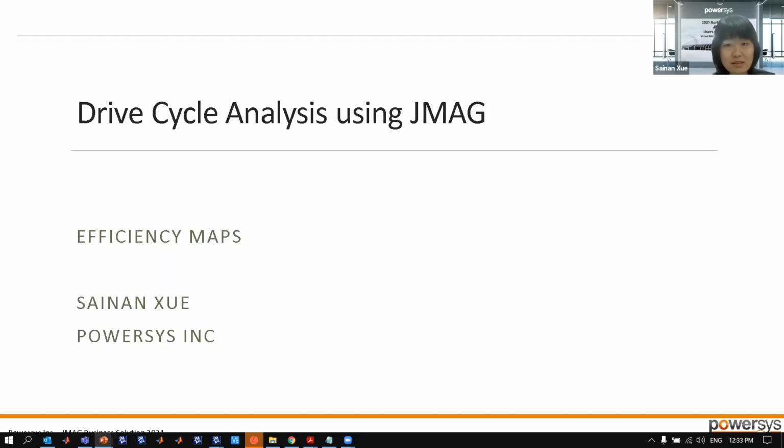In JMAG, you are capable of creating two types of efficiency maps that are specifically designed for speed and accuracy. For both types, we are able to add drive cycle points and evaluate average efficiency and total energy consumption, so that the selected machine design is the most efficient for the drive cycle points.